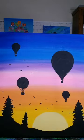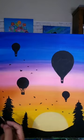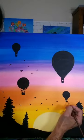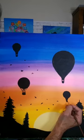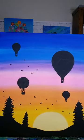That dude by himself, he couldn't get a date that day. He's all by his lonesome up there. Or maybe he's just selfish, doesn't want to share his balloon. Same right there. Look at that.